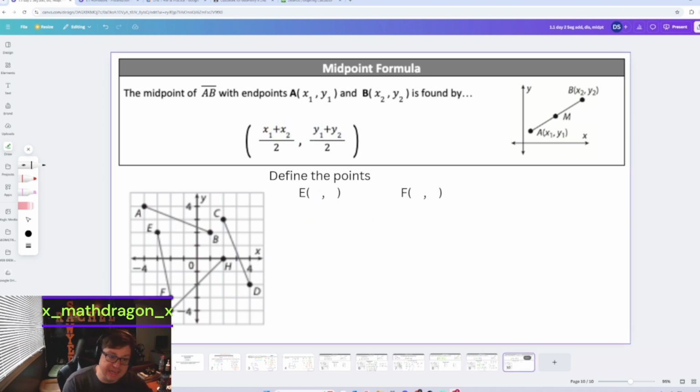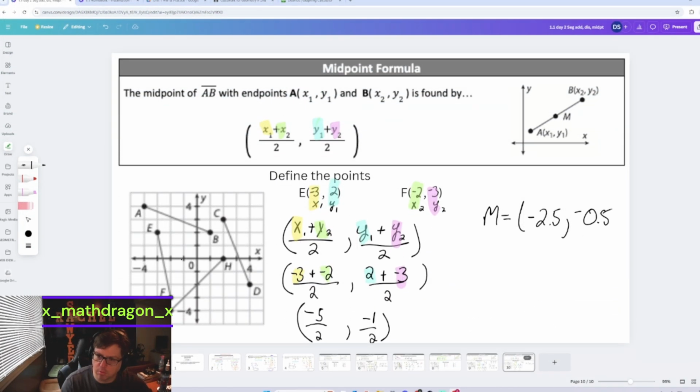Give this one a chance, E to F. I'm going to try and time lapse this out again so that I can do it fairly quickly. 1, 2. And there we go. Hopefully this is what you got for the midpoint, which would fall at -1, 2.5, and then down just a half. So they're saying right there is where our midpoint for E to F is going to be. And if you look at this, yeah, that looks roughly in the middle.